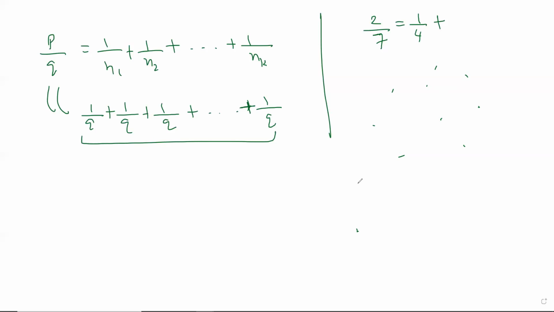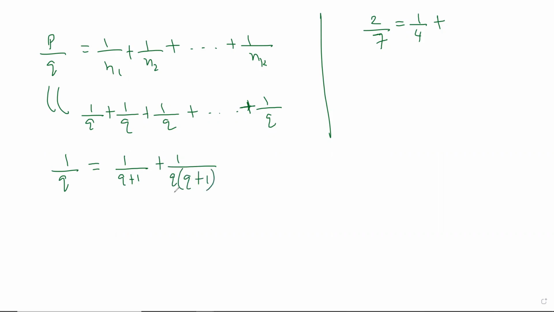Usually, if one of them works, the other would also work. At least one of them works, and it's a greedy thing. So this is what this approach is about. I'll say these details more clearly, but the idea here is that p by q starts like this, and then you want to make these Qs distinct. How do you do that? You just think of some trick, some identity, and this trick is very simple. Usually in a simple contest, maybe they will give you this trick, but in harder ones, maybe not. But the point is that you take this 1 by Q, and somehow you can make these distinct. You can check this is true.